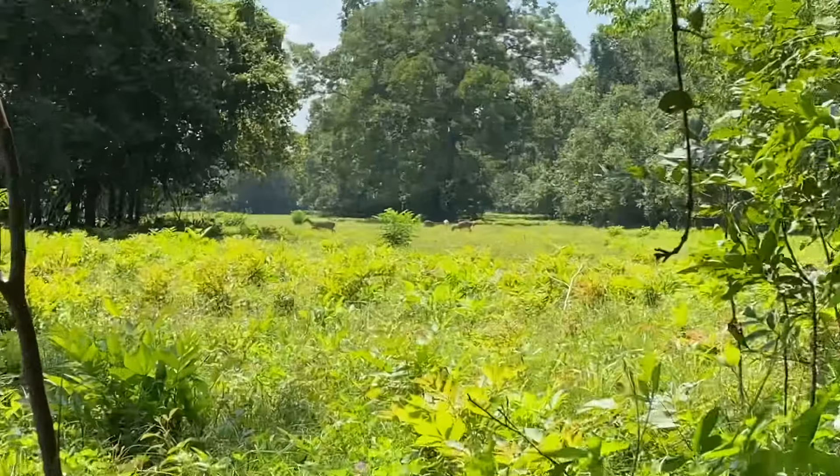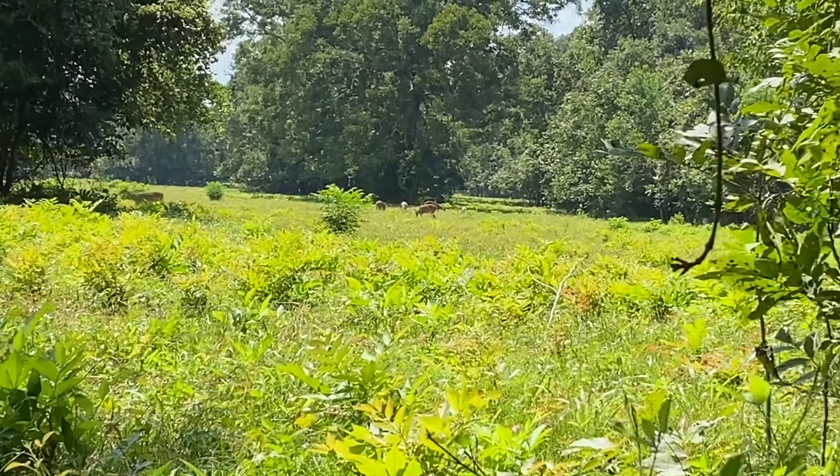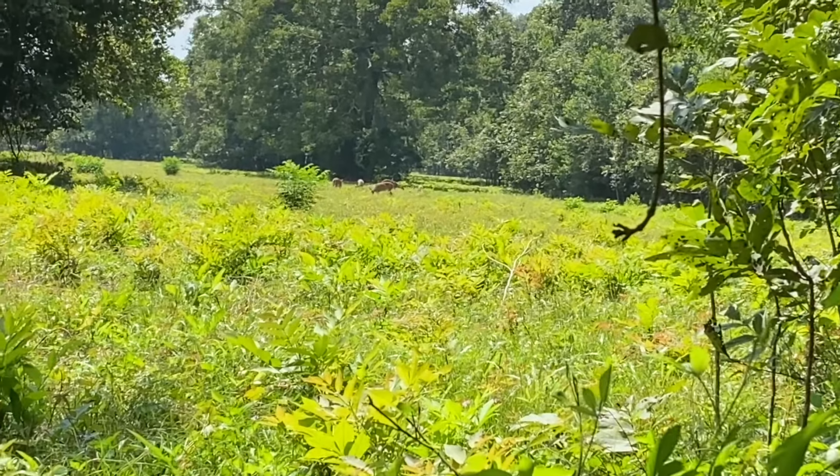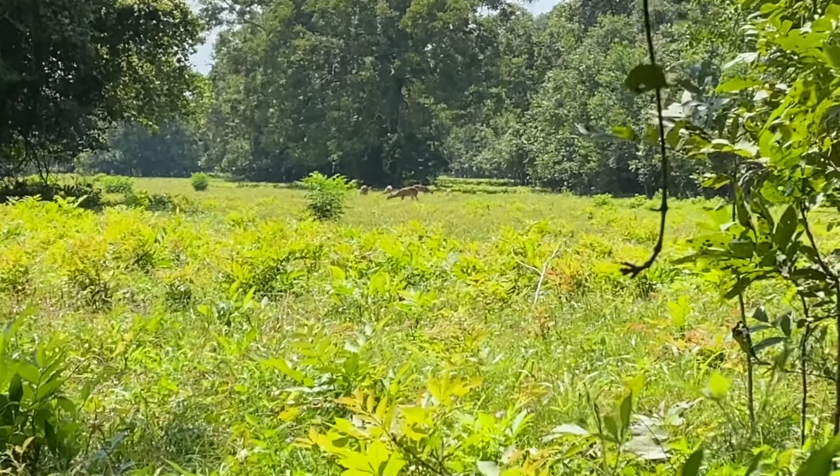So let's talk about the five tips of how you cannot get busted by deer this hunting season. Tip number one is to simply be still. If you've ever been hunting with someone and they said, "be still," that was probably some of the best advice they could give you about deer hunting. Deer only see in 2D while humans see in 3D, so deer focus more on movement.